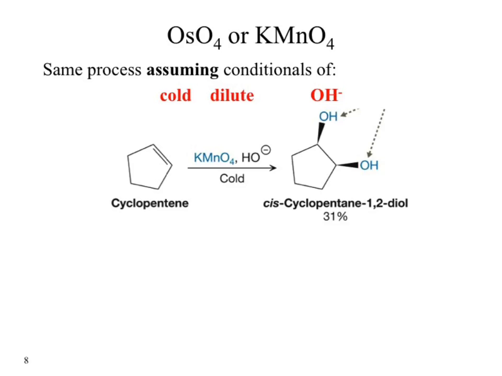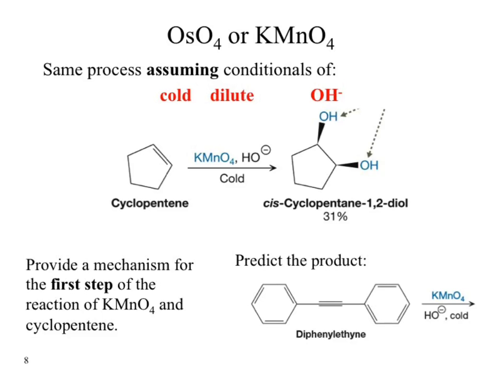So, does it not do anything? It won't react if it's not cold, or does it do something different? It does something different if it's not cold. What does it do? We'll talk about that. So you again are responsible for that first step to your cyclopentane type intermediate. After that, you're just responsible for knowing what the product is.